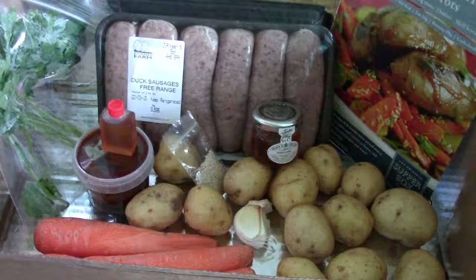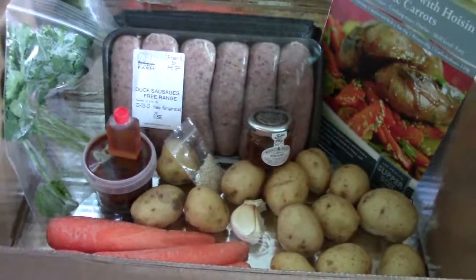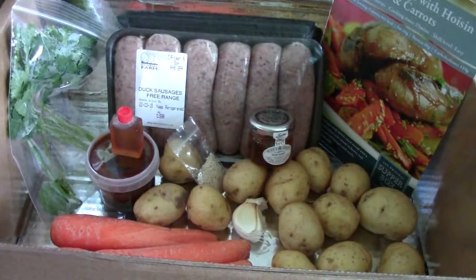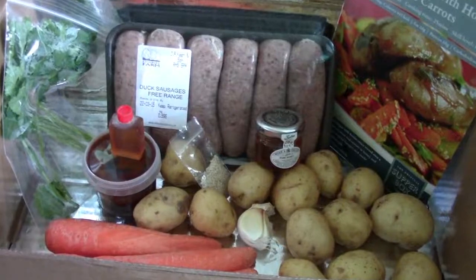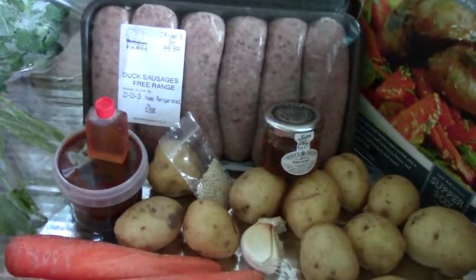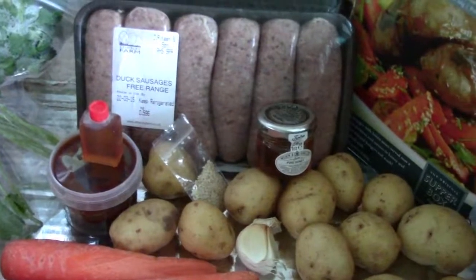And if I could just show you a little clip here of the ingredients for this particular duck sausage hoisin dish, then you can see the proportions that you get for one particular dish. So these are the sausages you get. I have to say, these duck sausages look absolutely amazing. I don't know what they do to the ones in the supermarket, but these look phenomenal. So I'm very excited to try them.